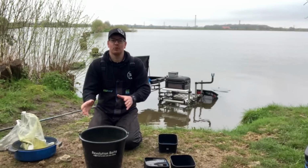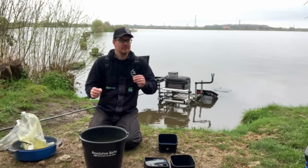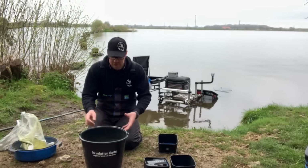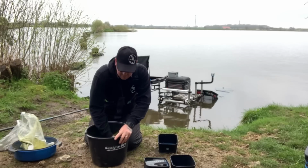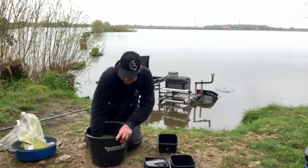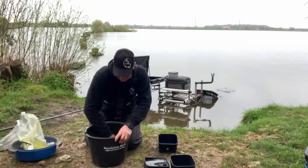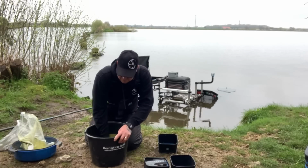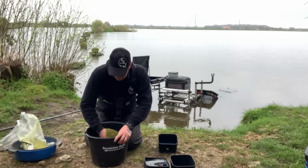Now, sometimes I'll add my water before I mix it up. Sometimes I'll mix it up and add my water. Because of how finesse your feeder fishing tends to need to be on here as opposed to a commercial, I'm going to mix it up dry and then add my water after. So just get your hand in, get a good old mix up. Again, if you've got a bad back like I have, a drill would be ideal, but I don't like having a drill in my kit. I don't like carrying it. I only use one when I need to put a bloody shelf up. And I just think it makes a lot of noise on bank and you just don't need it. So, but that's my opinion.